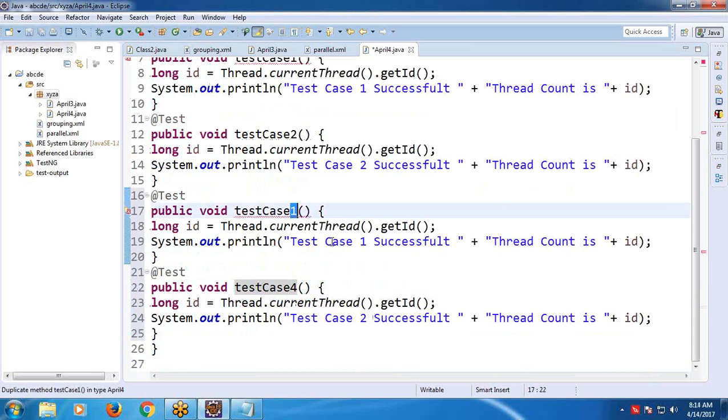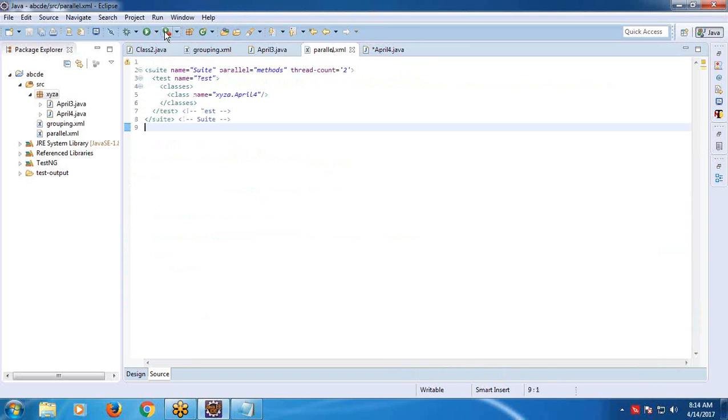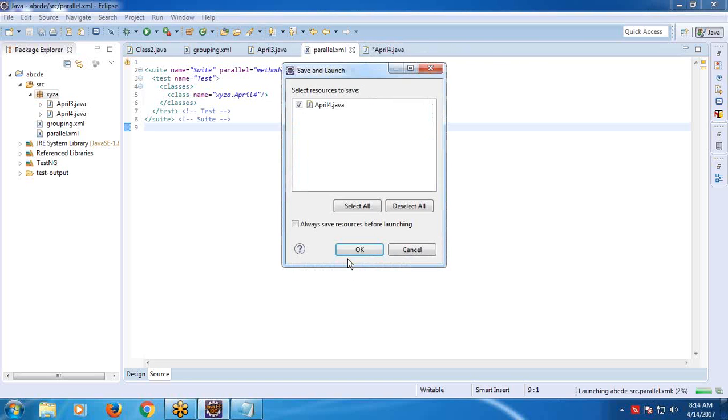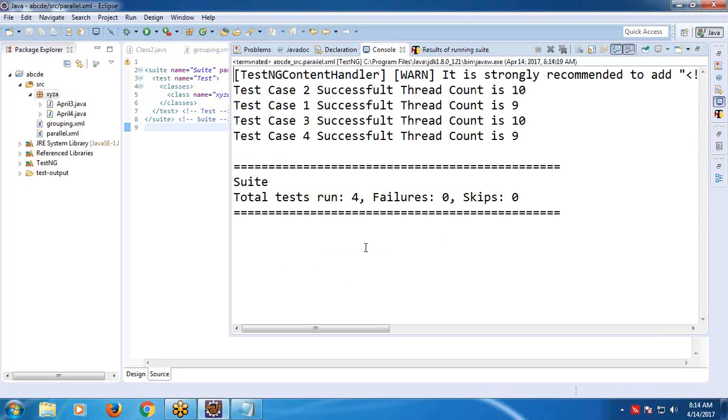This one third. Suppose 3, 4. Now select the XML file. Run. Select test suite. TestNG suite. Okay. Now observe, Ravindra. Test case 1.